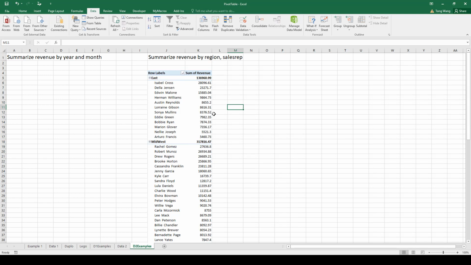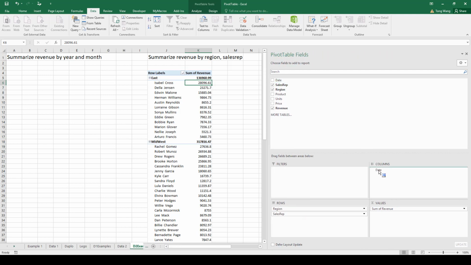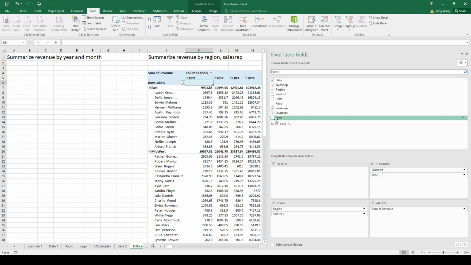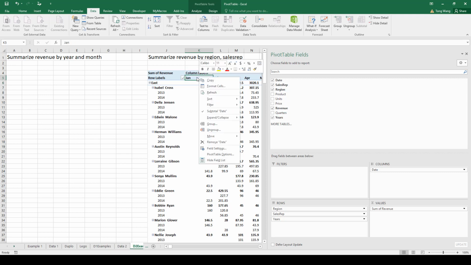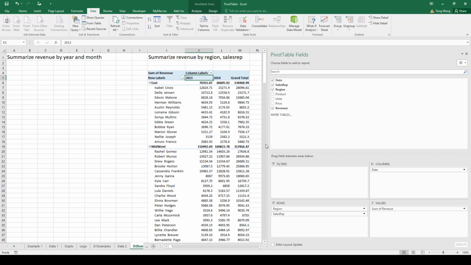Another useful analysis is probably to check how these sales reps have performed over time, right? So here we have 2 years of record. So I'm going to break this down into 2 years by introducing a new column. So I'm going to do date here, and I will uncheck quarter, and also I'll go here, do grouping. Actually, all I want is years, so I'll uncheck everything else.